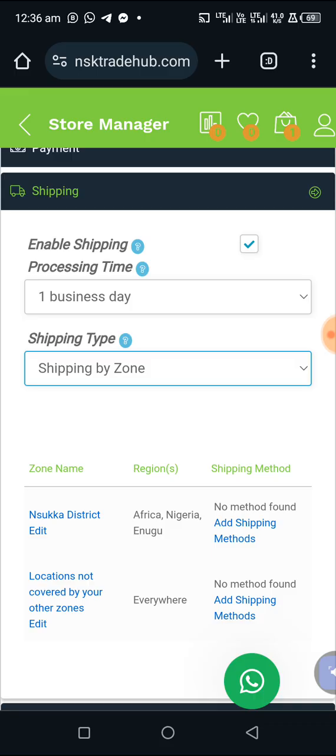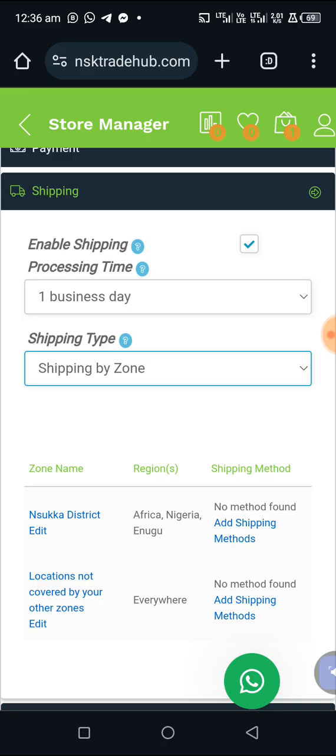It will give you an option where you will choose this, because I have tampered with this before now. That's why you can see these things here. So when you choose zone, and this is the only zone we have there, automatically when you choose this zone, this whole thing will come out.